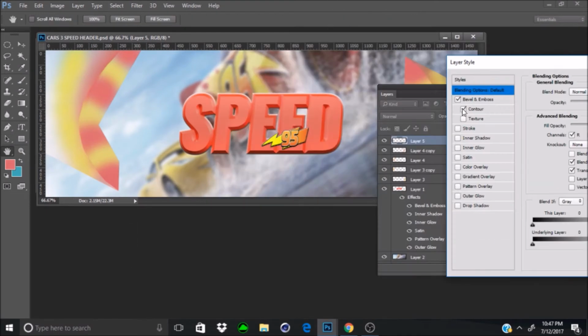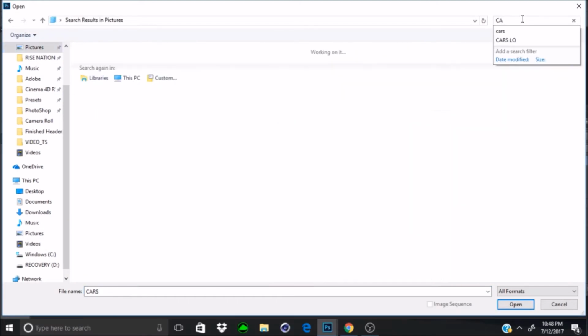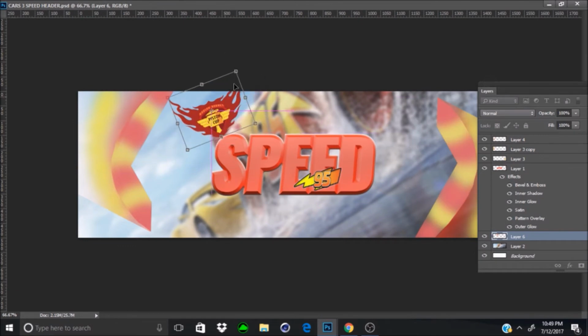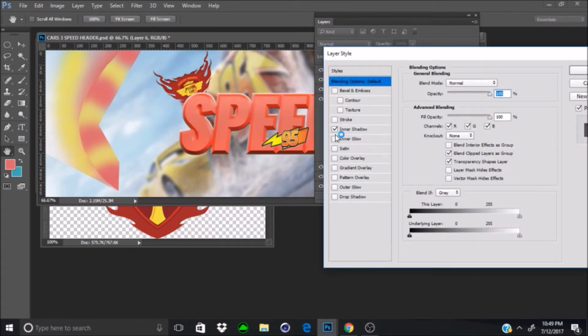The more you play around with Photoshop and Cinema 4D, the more you'll learn yourself. In most case scenarios, the best graphics designers are the self-taught ones, and this is not a joke. You can search up graphics designers and ask them, hey man, where'd you learn from? Usually, mostly all those amazing designs you see were made by graphics designers who are self-taught.